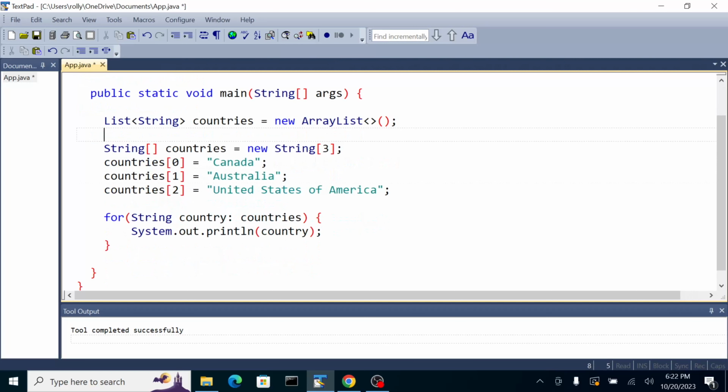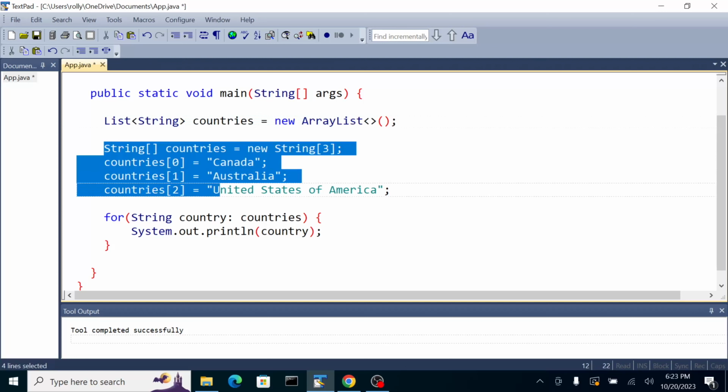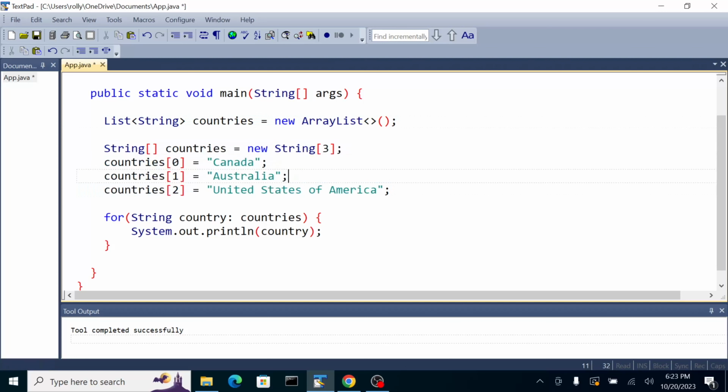Take note that there is no maximum item here, similar to the array where there's a set maximum of 3 items. A list is dynamic in nature and allows you to insert or remove any number of items. So in this case, let's try to insert an item into that list itself. Here we use the method add. Canada.